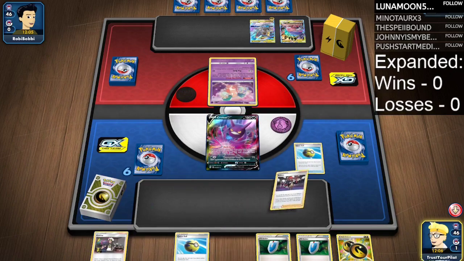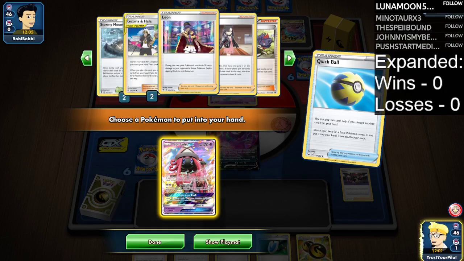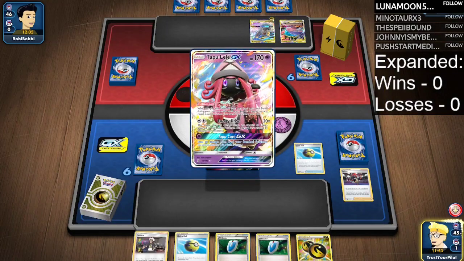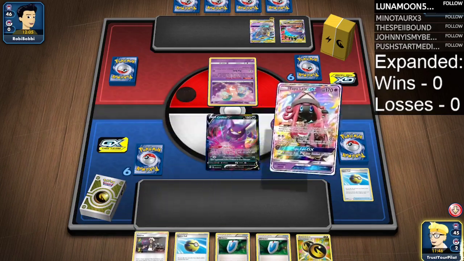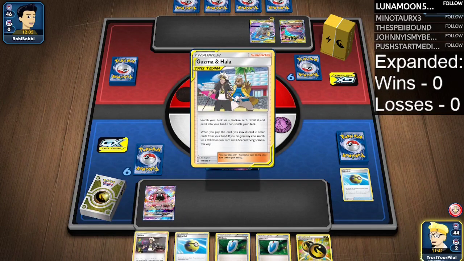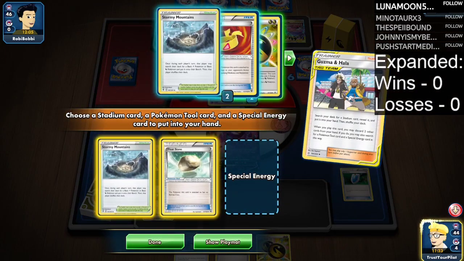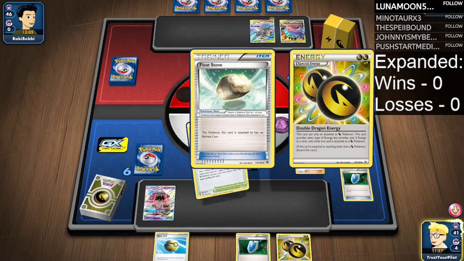Alright, so Raihan will go into the discard. I have Float Stone. Of course I have Double Dragon Energy. I have Guzma Hala, so I go get Tapu Lele, go get Guzma Hala. Get rid of Seeker and Guzma. Not an ideal way to make this happen. But sometimes you gotta make the less than ideal play.